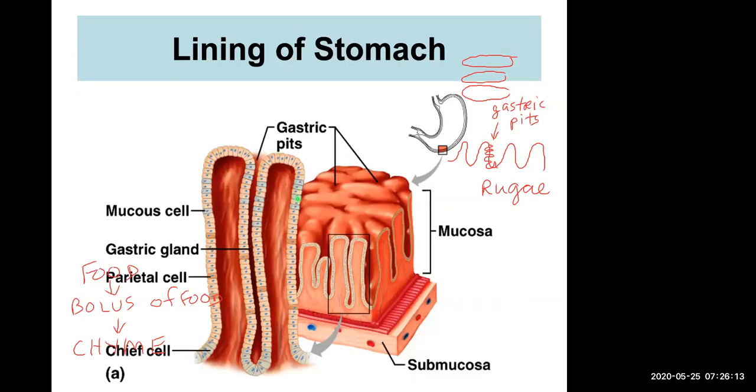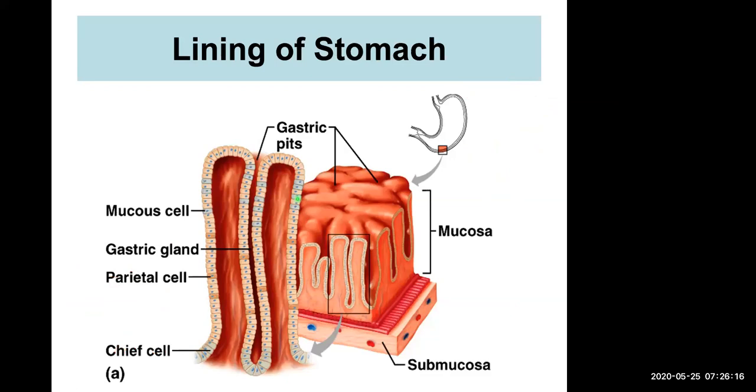All right, so here is the inner lining of our stomach, okay? And if you look closely at that rugae, you're gonna see these convolutions, and so those are gastric pits, okay? And all of these are various cells that are found along the gastric pits. What kind of cells are they? Well, they are cells that produce mucus, so we call them mucus cells. There are cells in here that produce hydrochloric acid. There are cells that produce various enzymes that will help to break down proteins.